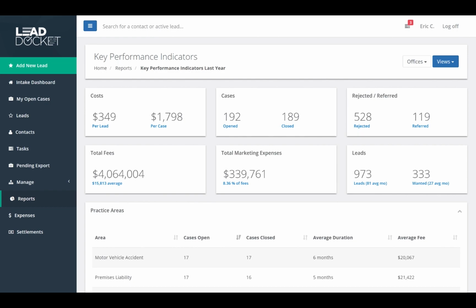Give me this year the number of leads you've got, the number of potential leads that are currently under consideration, and the number that you've accepted for litigation. Now tell me, how many referring attorneys do you have? How many of your leads came from the internet? Keep it simple. How many came from former clients? Give me the numbers and the percentages. And if you know all that information at a fingertip, and you should with LeadDocket, then you'll be able to report it.